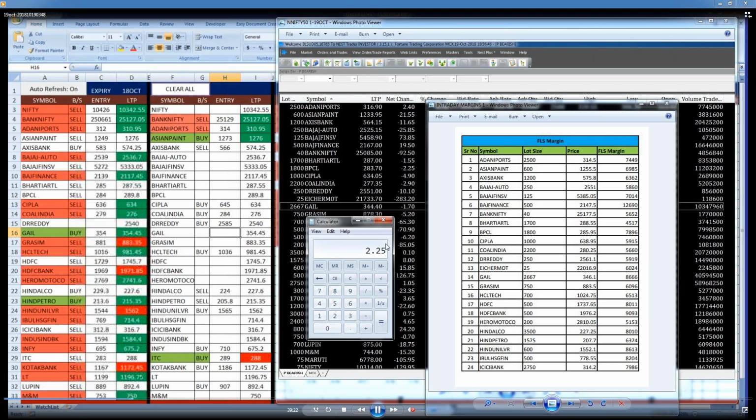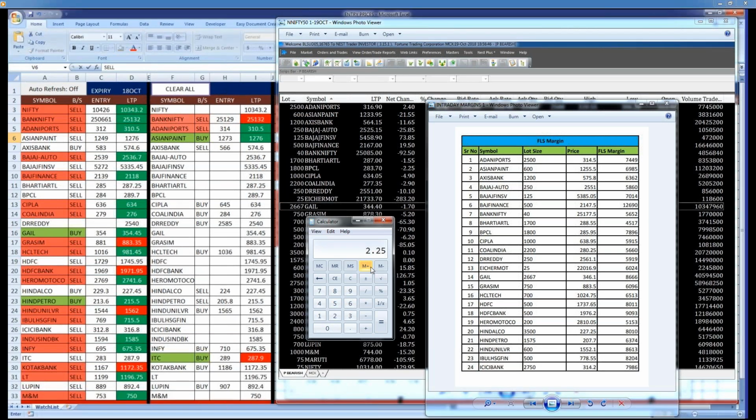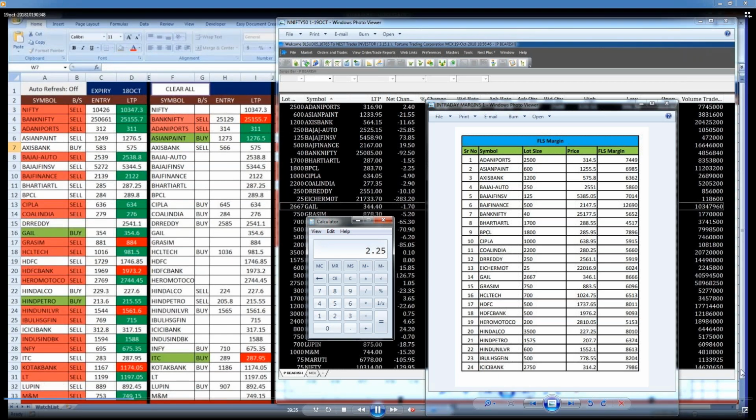So that is how we trade on this, and it's very simple. You don't have to keep track of all the scripts and charts and analysis and all this stuff. You don't have to do any analysis. You don't have to look at anything else. Just open your Excel file. I'll give you the prices this way.